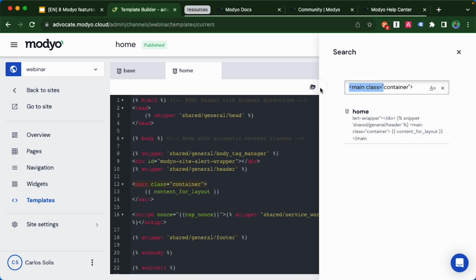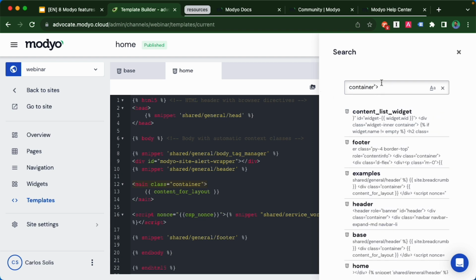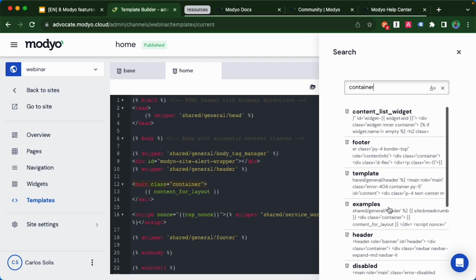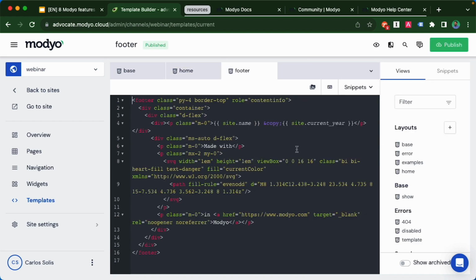And if we're looking, like I just showed you, for this more general container element, we can find everything that matches this element. For example, here in footer, we can find it with Control F, include the container string.